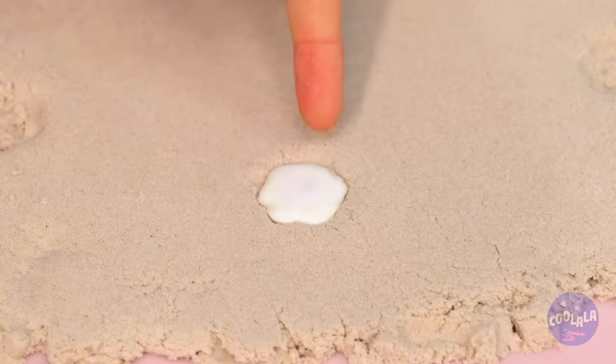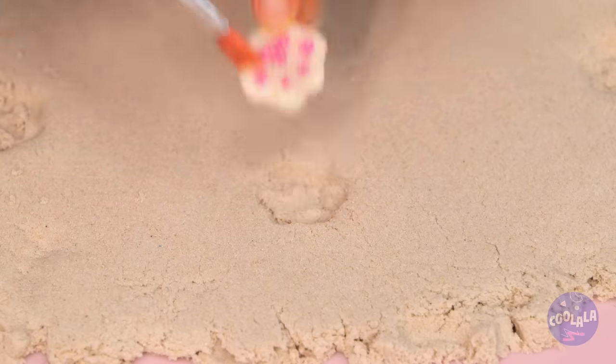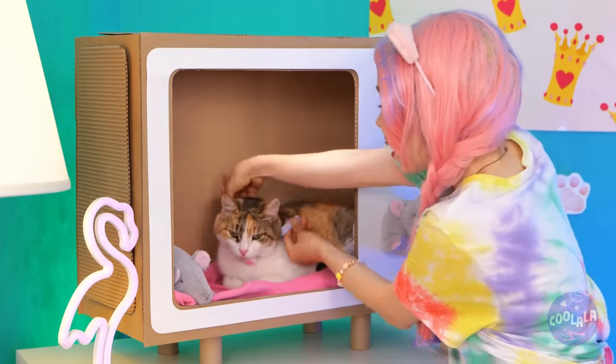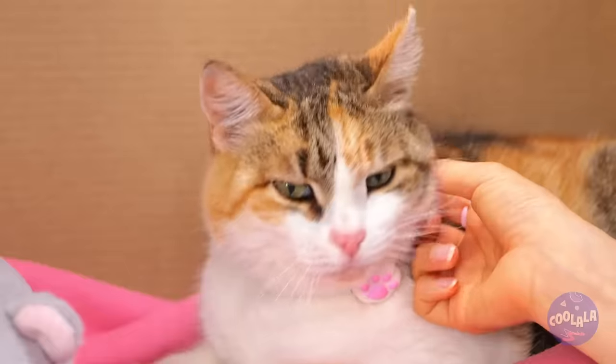Give it time to dry and flip it over. And it fits right on your cat's collar. Gimme paw! It's the gift that keeps on giving.